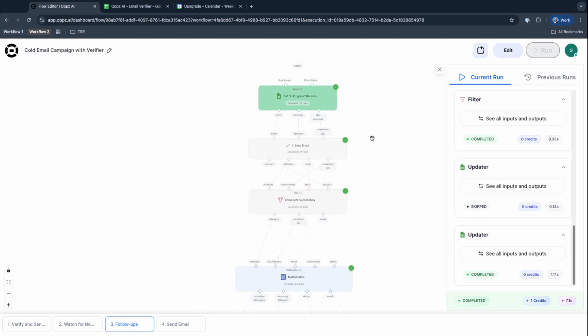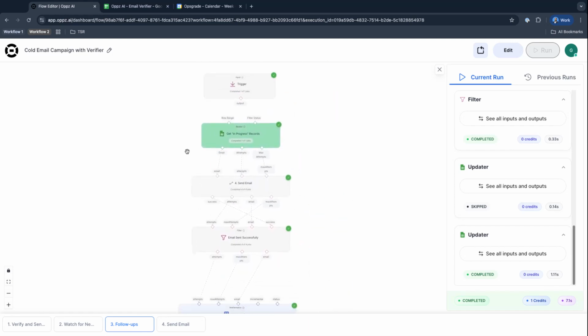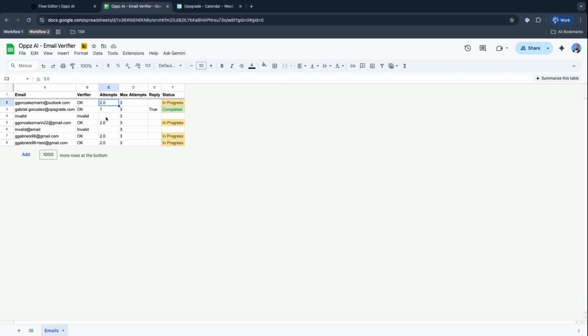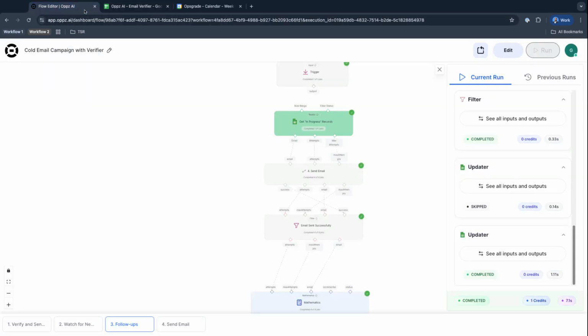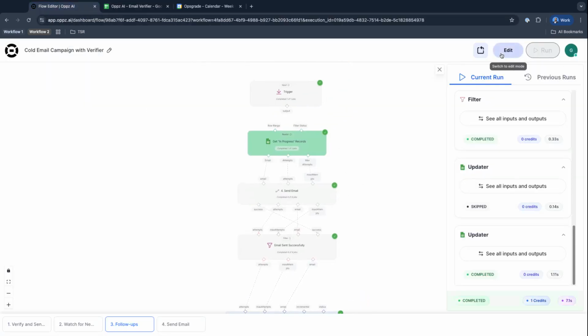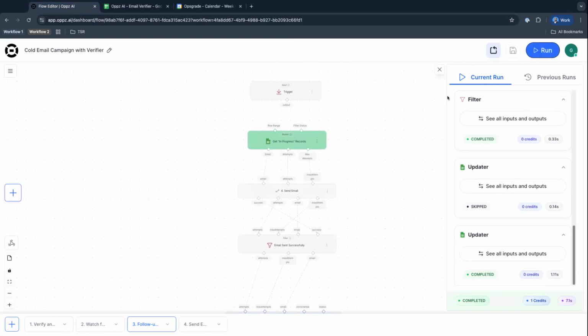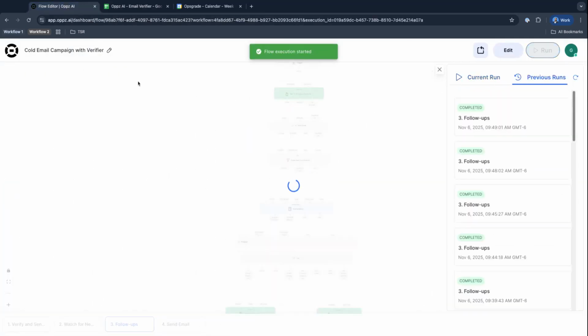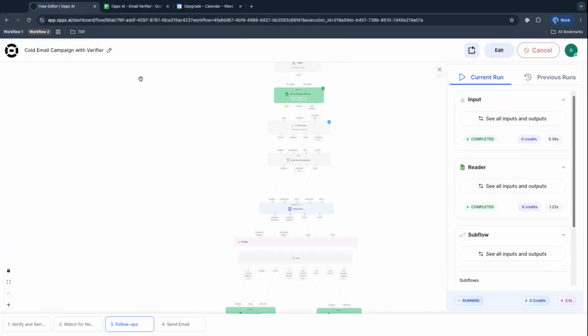But fortunately, I was able to fix it really quick by updating the variables correctly. And now we do have a new value for these 4 email addresses because we are now in the second attempt. So what will happen if we try one more time? This time we should be reaching the max attempt value, therefore we should be updating everything to stop, and that's where we finish our workflow lifecycle.